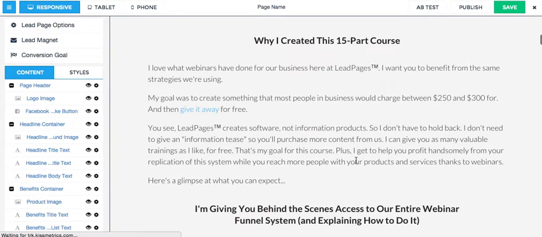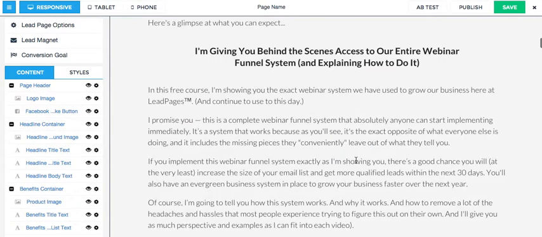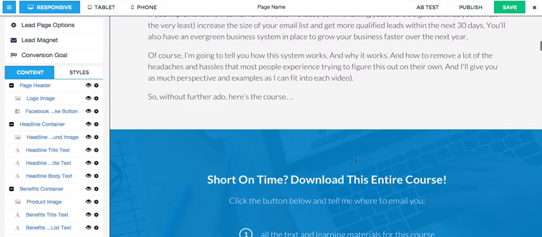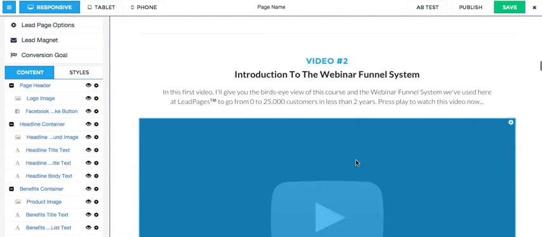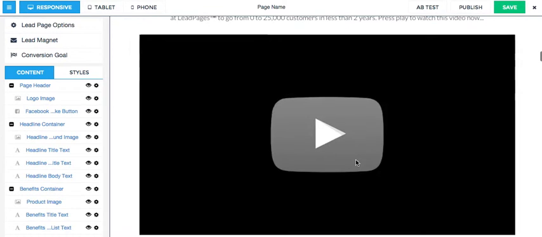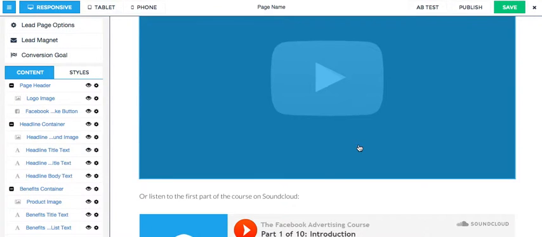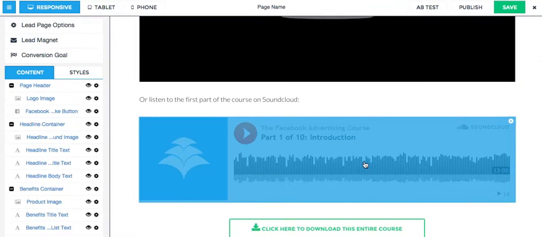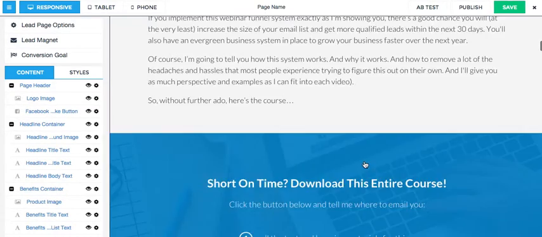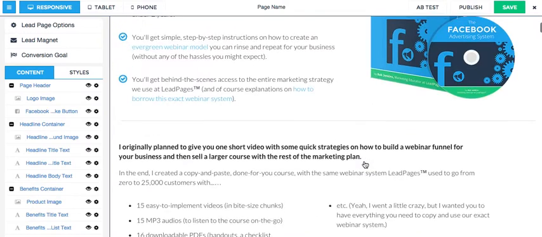So you can edit all of this. Now I know what you're thinking, this is a lot of stuff that I have to do. You might not have all this stuff, but just like a WordPress theme, they want to show you everything that you can do. So you can embed a YouTube video, a SoundCloud video, change the text, change the images, etc., so that you can do it.